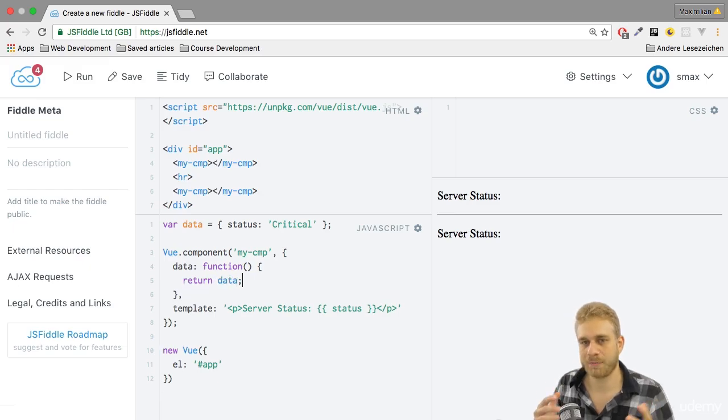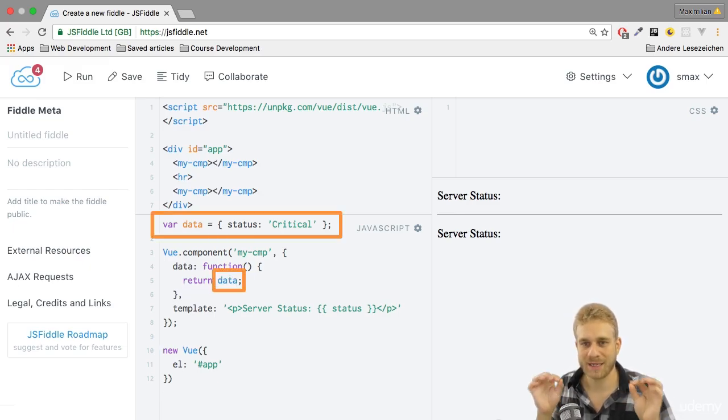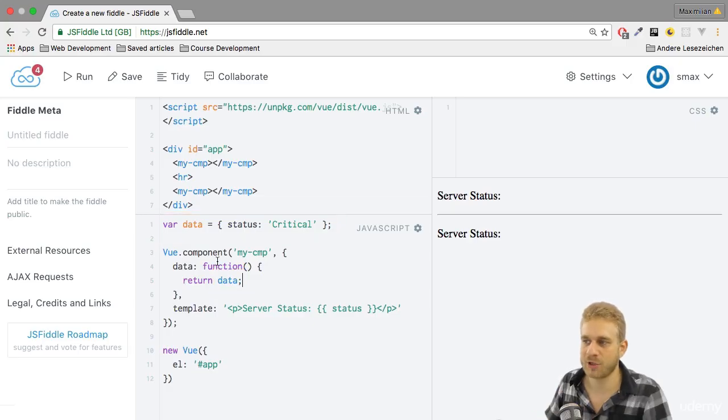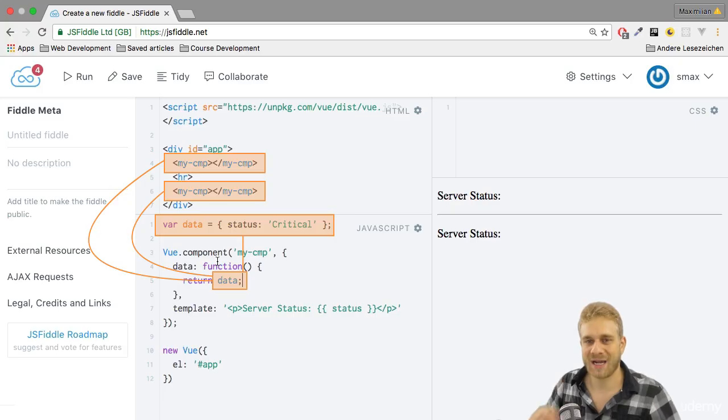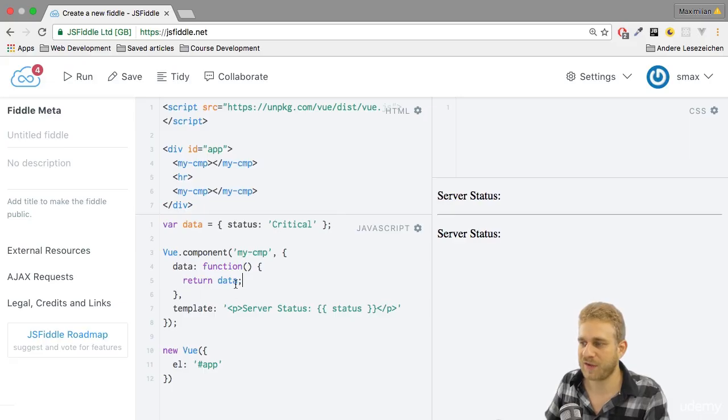But now we're cheating because now I'm returning the same data object, and I mean the same not content-wise, but actually the same place in memory in all instances of this component. So if we create the component twice, as we do here, I actually do have two instances with the same data object. The thing Vue.js tries to avoid by forcing us to use a function, but it's not able to detect our cheat here. So with that, if I hit enter, we see critical.